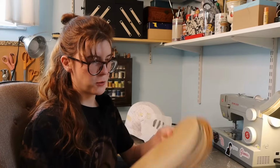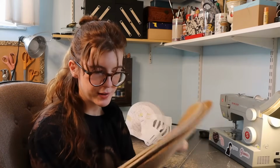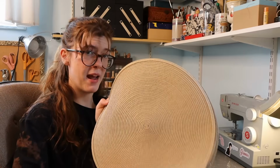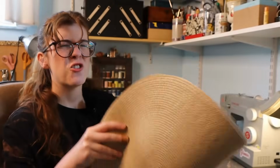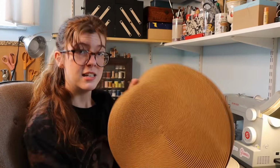I got these at the thrift store. They're just the typical woven placemats. They're just like a spiral of a braid stitched together. And I have two kinds. So I've got these that are just a solid beige, pretty boring, and they're stitched together with fishing line. So they're very crinkly. They're not the nicest.